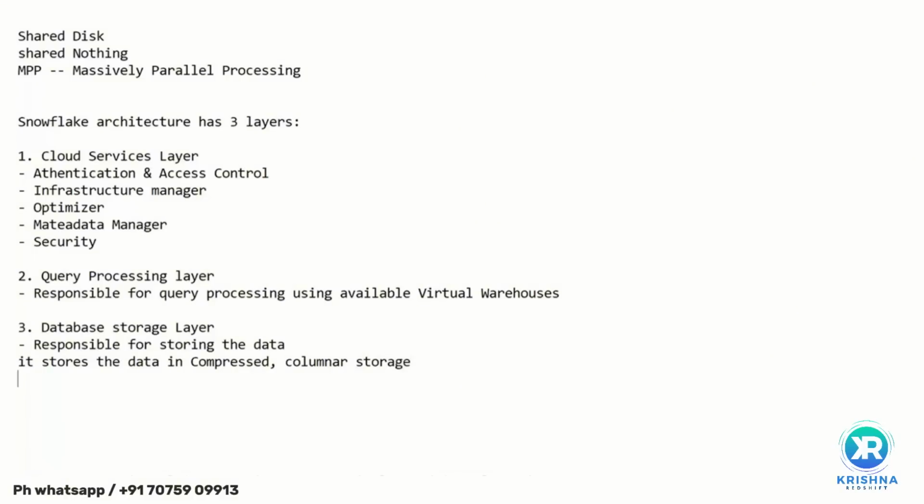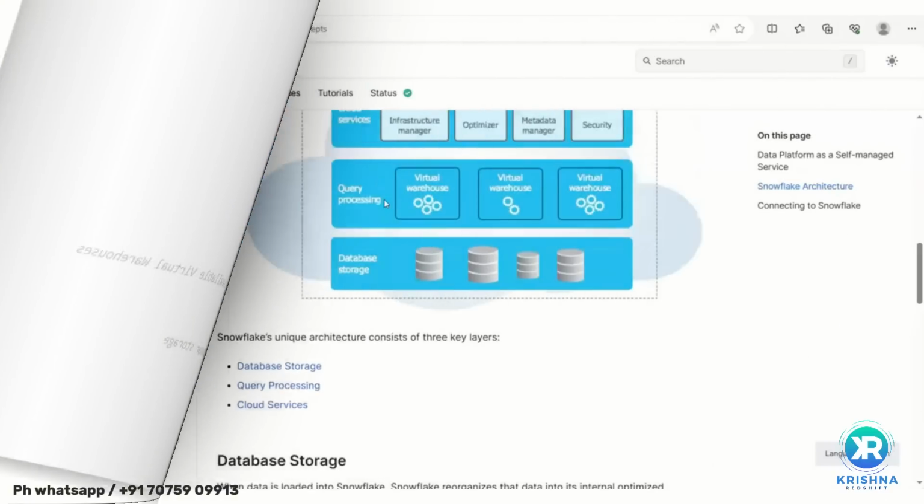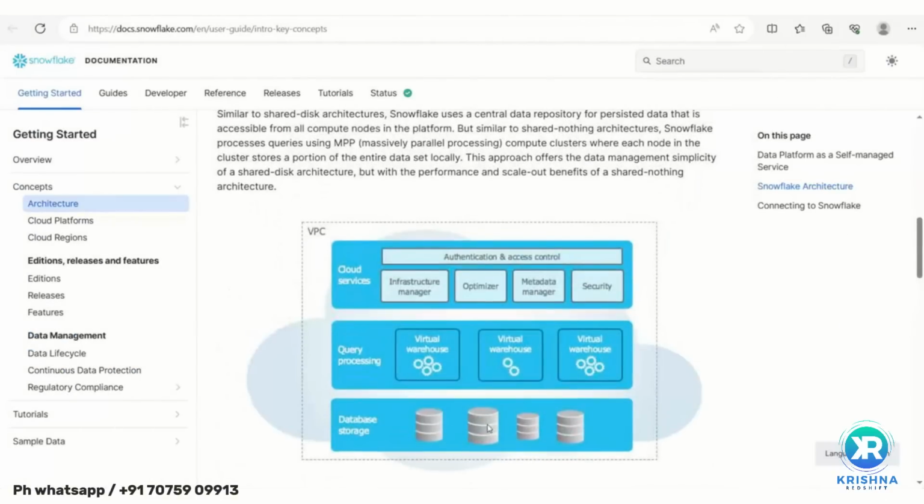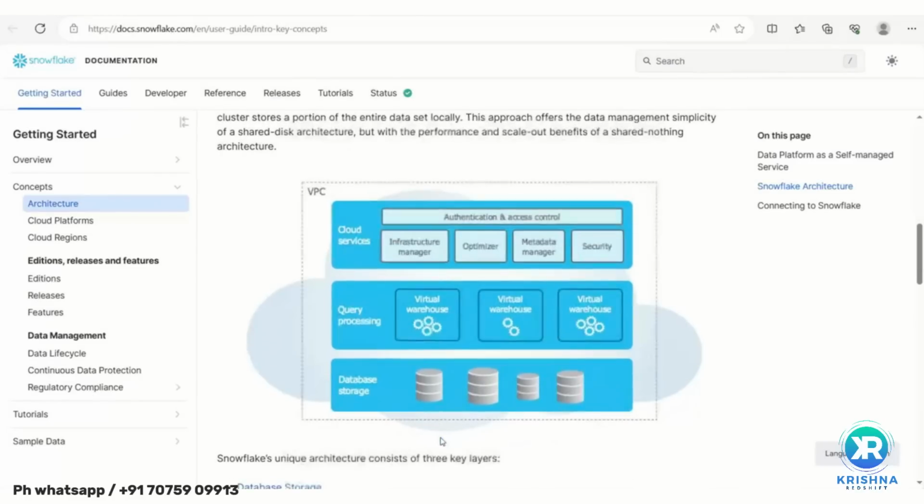I'll tell you what this compressed and columnar storage is. If you see the architecture, in the database storage layer all your data is physically stored. That's why it is the storage layer.